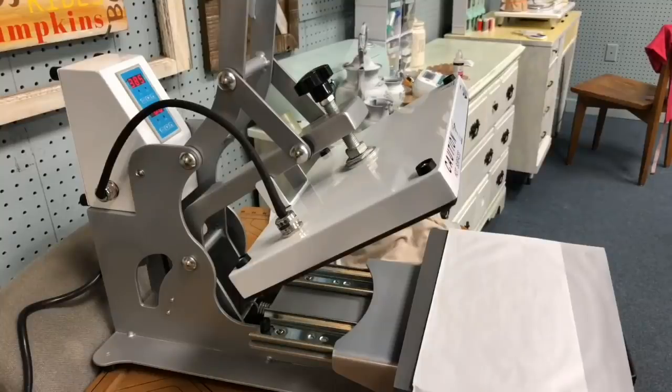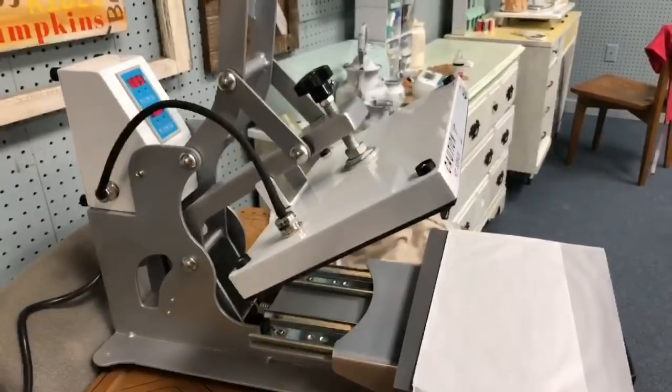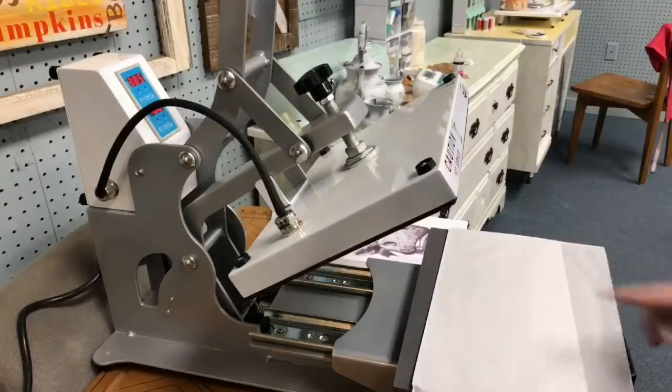Okay, so let me switch you guys back over here. Fingers crossed nobody calls this time. So let me carry the iPad over here. And this time, to save a little bit of time, I'm not going to put the Teflon sheet in the middle. Where'd my shirt go? Okay, I already forgot. I moved it. All right. So I've already got this protecting. This is good. There was no ink on it, so we can reuse it.